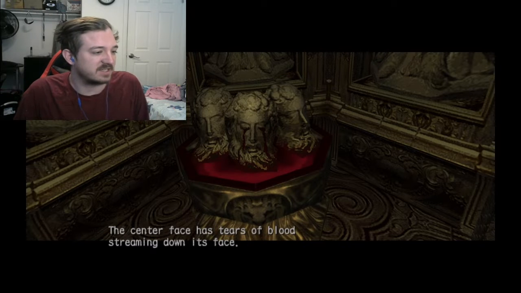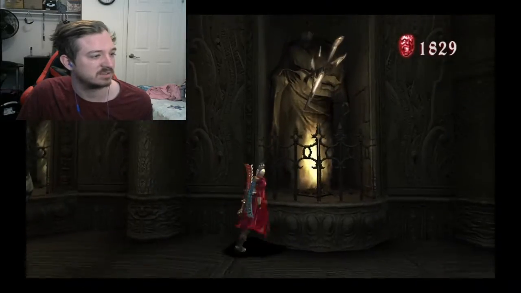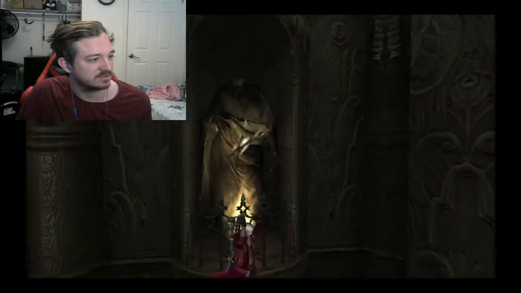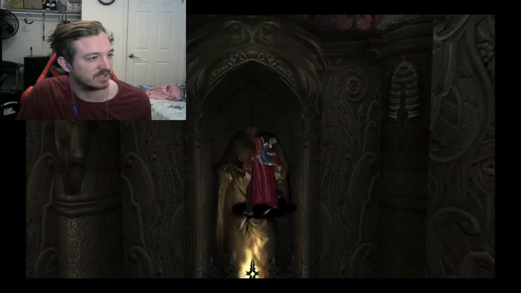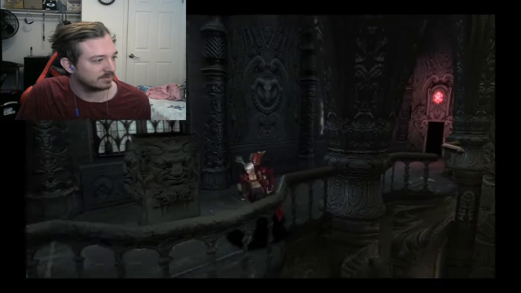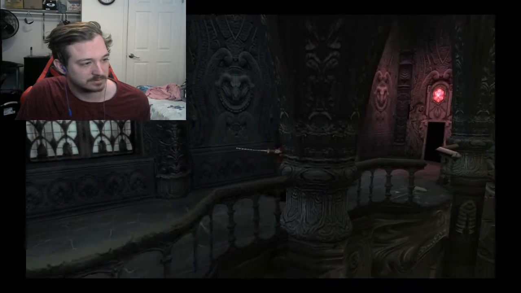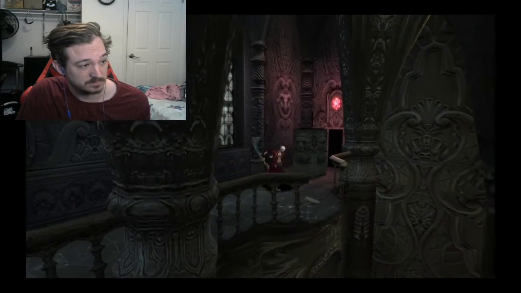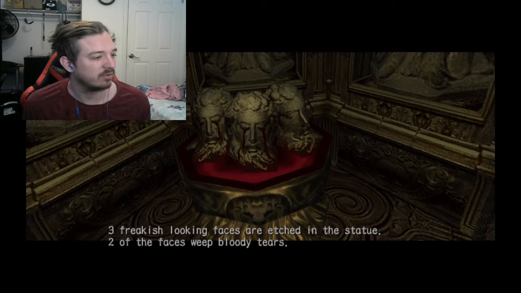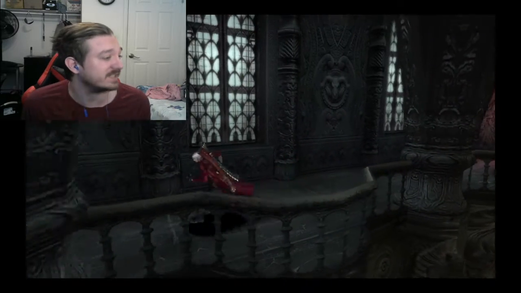The center face has tears of blood streaming down. Wow. Dark. Actually, I want to stand on the sword. Dante, last time I praised you. Thank you. I was about to say, I praised you as a god. Don't become a butt now. Two of the faces weep blood tears. One more needs to be doing so, apparently.